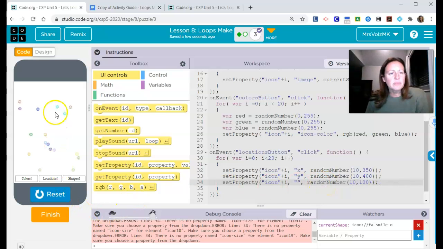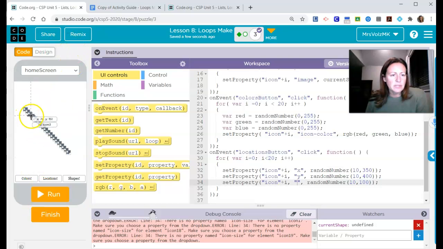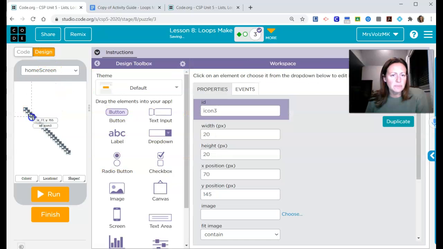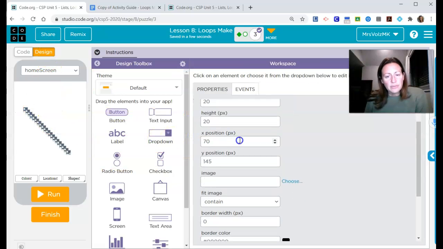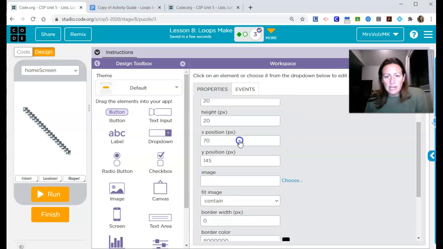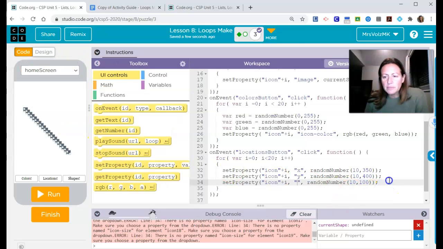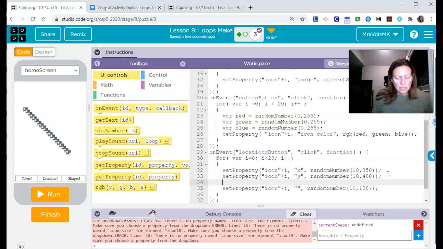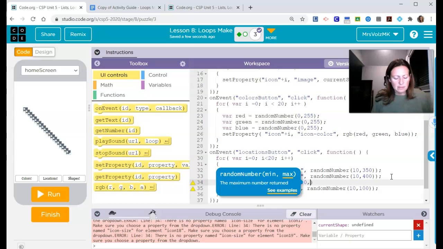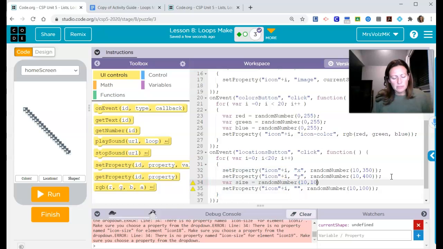And let me go to the icon in design mode and see what is available. So click on like one of the icons, go to design mode. Height and width would be basically the size. So I guess we're going to have to change the height and width to be the same value. So what I think I'm going to do is create a new variable real quick right here called size. I'm going to generate a random number between 10 and 50. How's that? Or well, we'll make it 100. Maybe if that's too big, we can go back and change it.